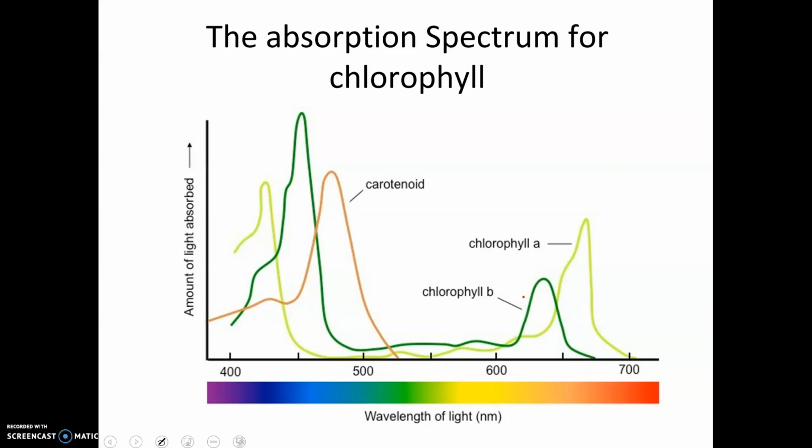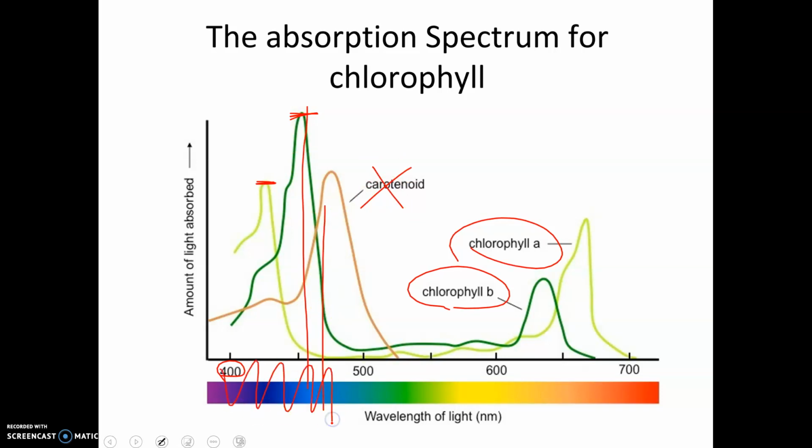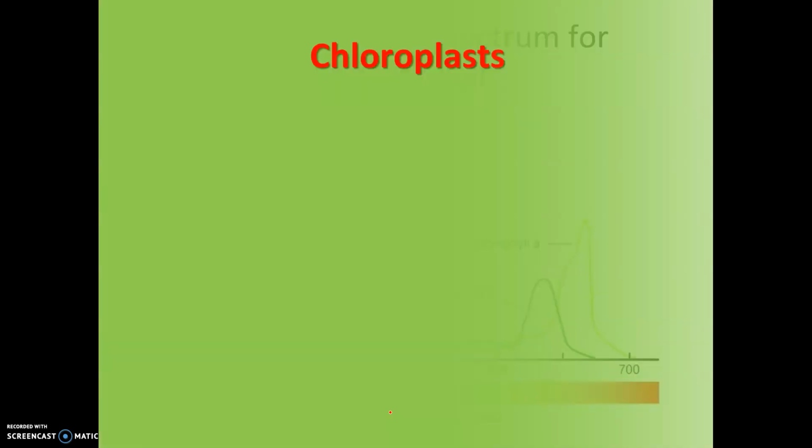So this is what's called an absorption spectrum, and everywhere you see peaks, these are the colors of light, or the wavelengths in nanometers of light, that are best absorbed by each of these pigments. And you can see that chlorophyll A and B, the ones that are really important for photosynthesis, and the carotenoids mainly absorb in this violet to blue range, and then over here in this orange to red range. But notice what's sort of left out is this green to yellow range. So if you were to put a plant under that light, it couldn't absorb it. It would actually reflect that light back, and you would not be able to see that plant do photosynthesis.